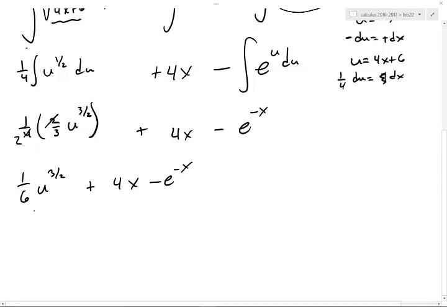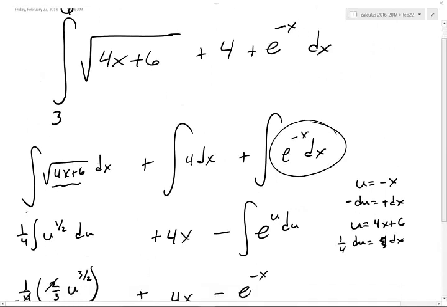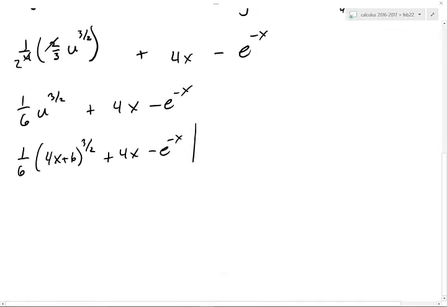And then what would you do here? Well, you'd resubstitute. Of course you would. And then what was the last thing we'd do? Plus C. No, not plus c, because it's a what? It's a definite integral, right? Do you see that part's no different? The only part that's different is the substitution piece.